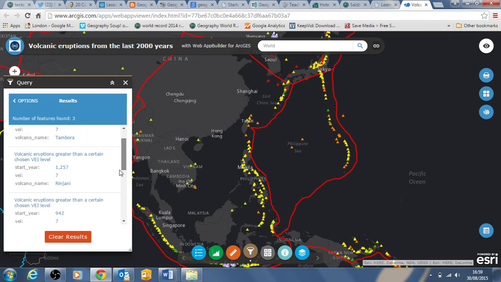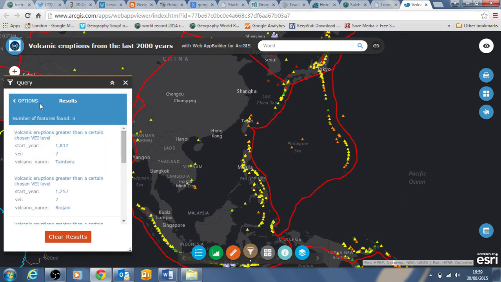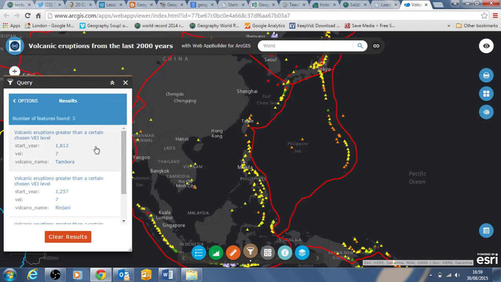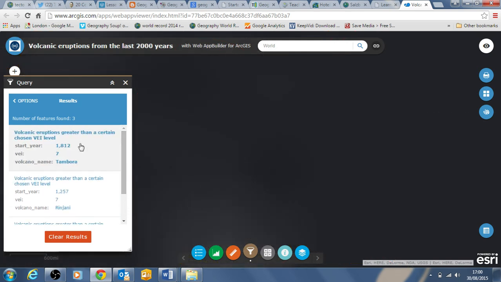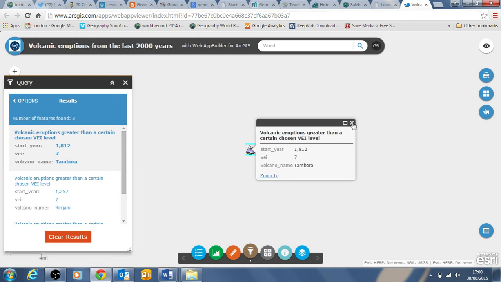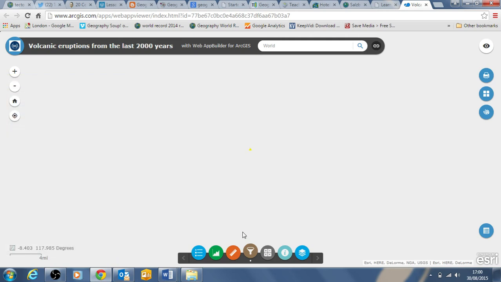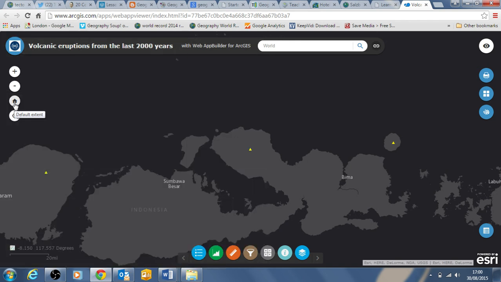So greater than 6 are only a small handful that it's found that are greater than 6 here in the world, so a much smaller number. Okay, so in fact, if I understand this right, it's only found 3 different volcanoes, but oh, there we are. Yes, 1, 2, 3, that are greater than 6, 7. So these are the really big ones, like Tambora here. So this is a way of exploring different volcanoes in the world, and how they vary, and their relationship to plate boundaries, and understanding things like measurement tools to understand the distance between volcanoes and plate boundaries.